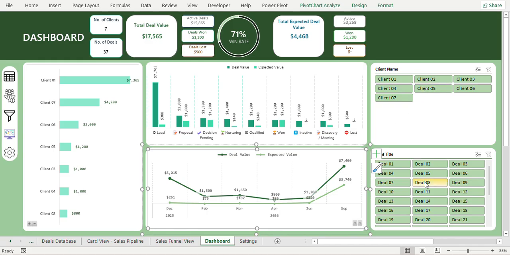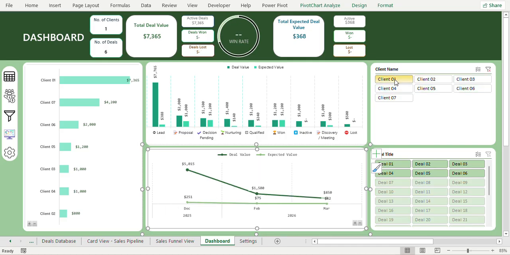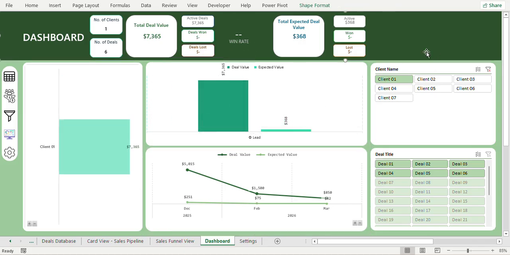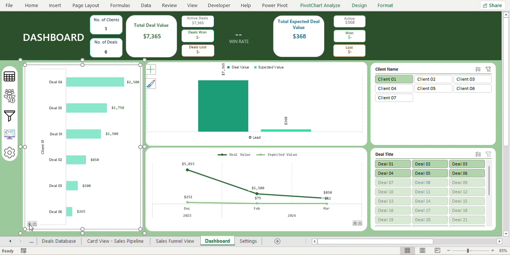And the last one are the filters. Let's say you just want to see the data for client 1. You click client 1 and everything will get updated as per that specific client. I just have to give it just a second. So here you can see that everything is updated. And again, if you want to see that this number of clients is now 1 because we have used the filter and it says number of deals are 6, if you want to see them, then you click the plus button here and it will show you only those 6 deals.